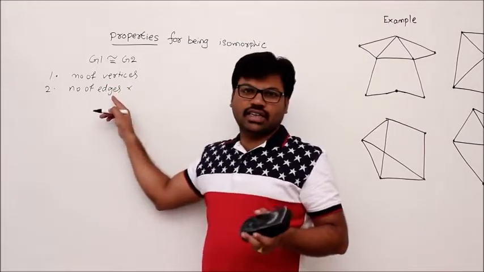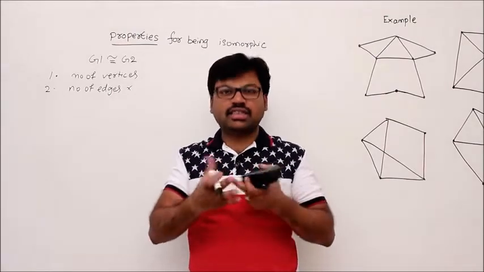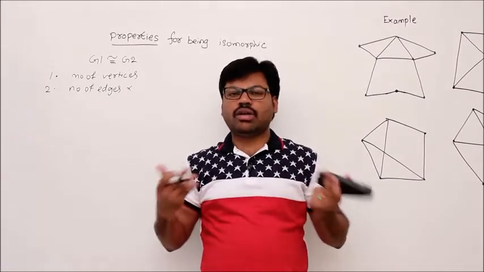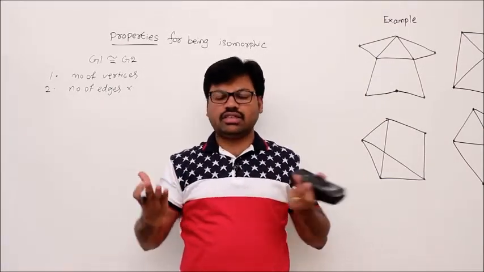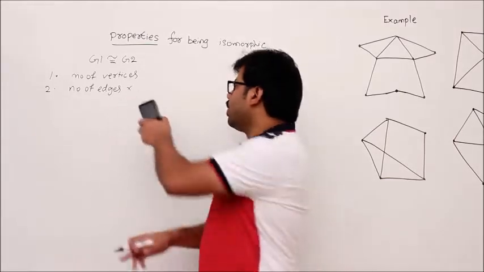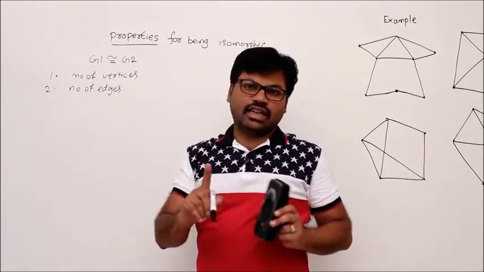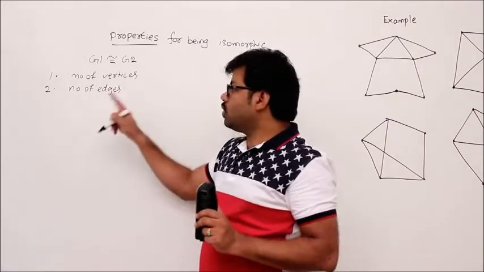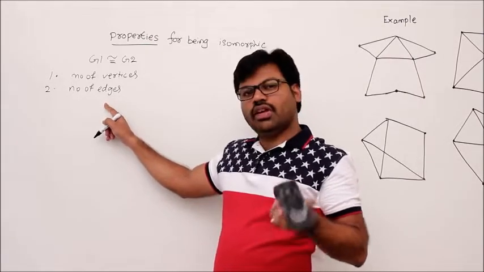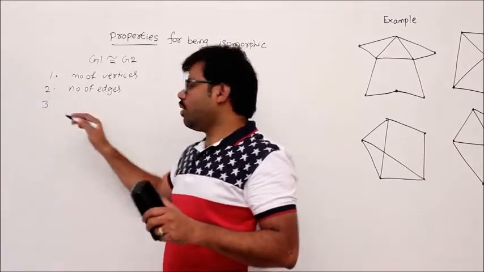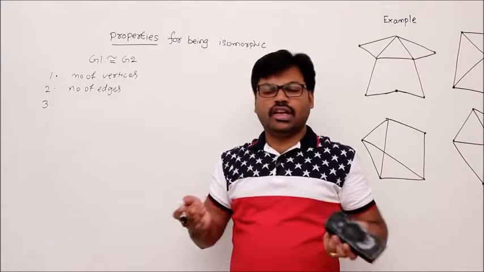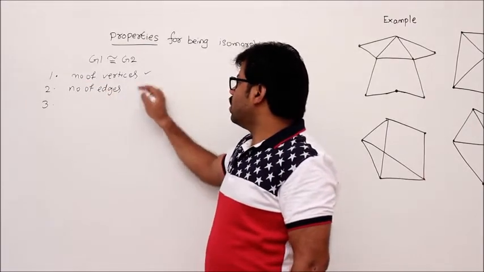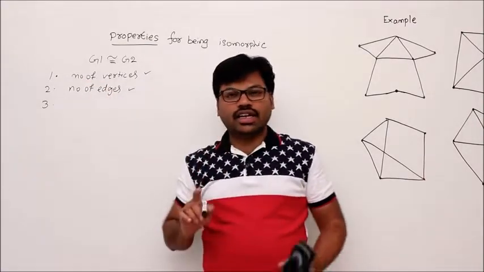Second one, it is a necessary condition. If the number of edges is the same, it doesn't mean that the structure is the same, right? Sometimes you can draw two graphs with the same number of edges but in a different structure, with different adjacency. That's why be careful. The number of edges is a necessary condition. You should satisfy it. If you violate it, the graphs are not isomorphic. If you satisfy it, still the graphs may or may not be isomorphic. So all the conditions I am giving are just necessary conditions, may not be sufficient. There is generally no sufficient condition other than the definition.